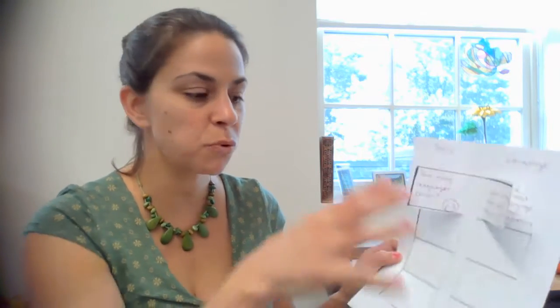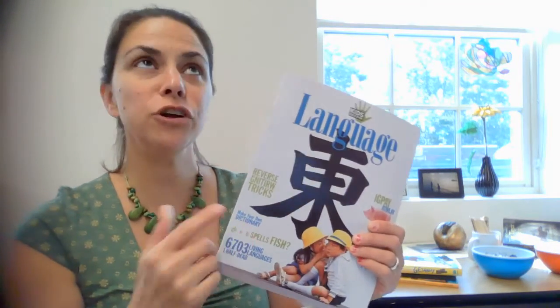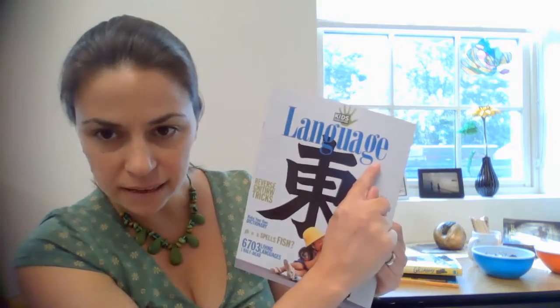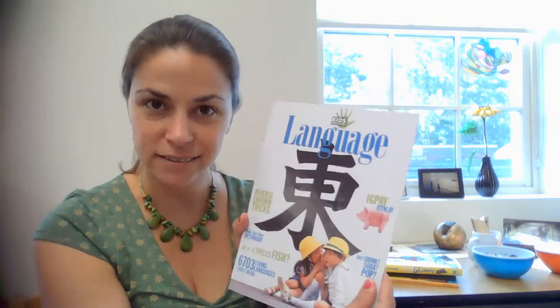By the time you finish this magazine, you should have 8 really interesting, good questions and 8 answers. The questions are pulled right from this magazine. The answers are pulled right from this magazine. If you don't know how to spell language, look at the magazine. If you don't know how to spell anagrams, well, it's on page 16. Any word on this sheet should not be misspelled because you have a magazine to use in order to correct your spelling.